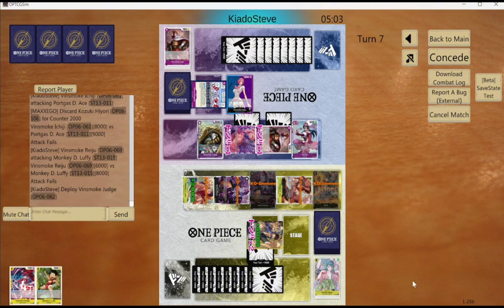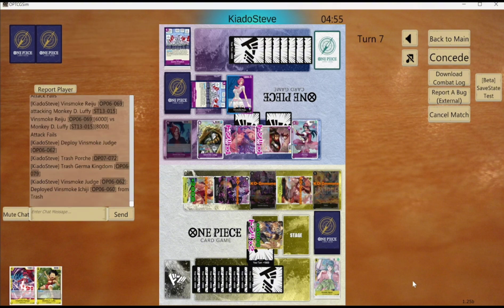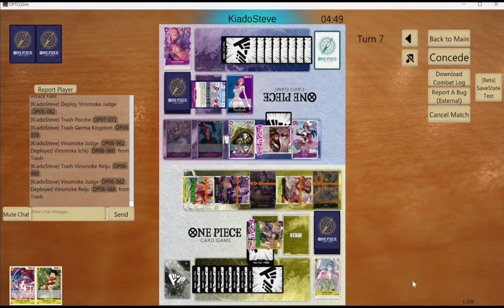He's gonna play the Judge. Okay. I'm not 100% certain how that card works. I do know it requires quite a bit of resource. So we'll see what he ends up doing, but he's just gonna lose in general. This game is over with.